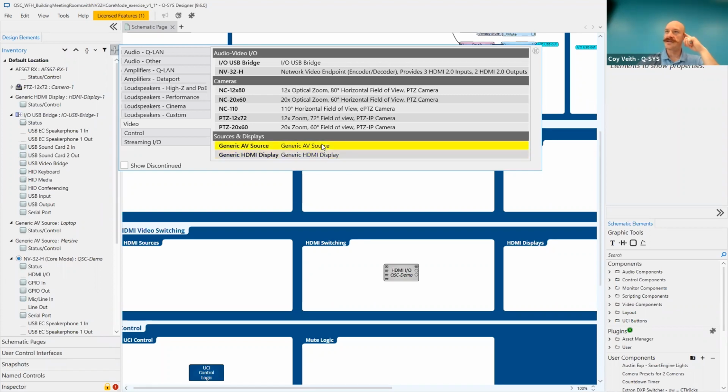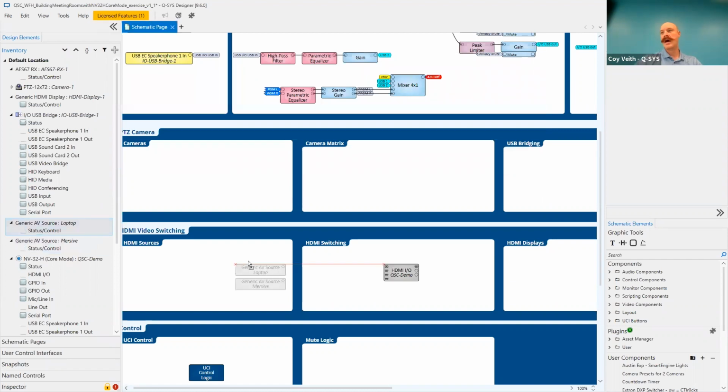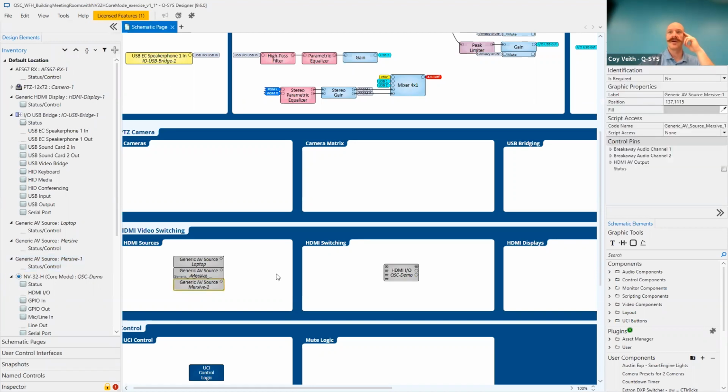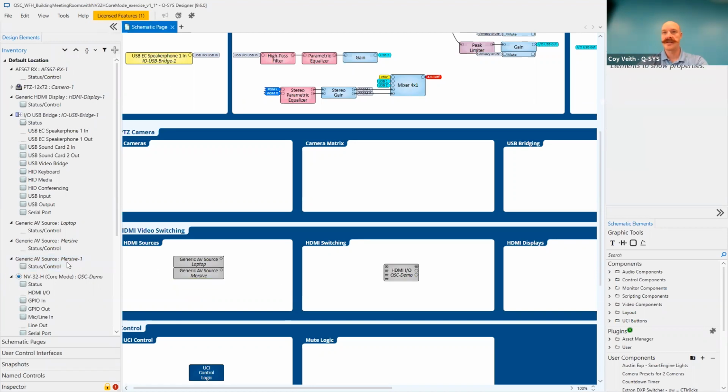The nice thing about these two blocks in particular is because they don't physically represent a piece of hardware. I mean, they do, but not a Q-SYS piece of hardware. You can actually copy and paste them. So if I bring out my laptop source here, immersive, from my inventory, and I decide I have a second immersive in my system, I can copy and paste that and it adds it to my inventory. So a neat little trick. You can't do that with any of our other pieces of hardware, or with other blocks that come out of the inventory item, but you can do it with these blocks here. A neat trick to do things quickly.